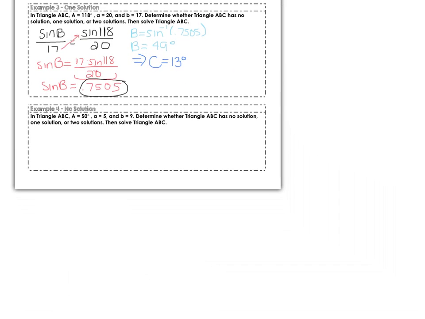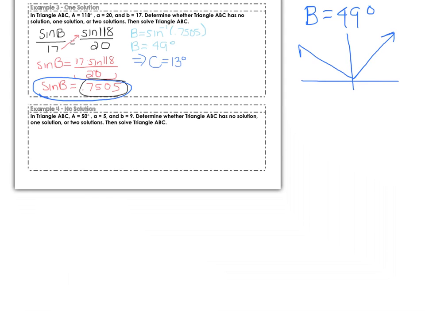All right, so the very first angle that we found was 49 degrees. And notice that the sine of 49 degrees, right here at this step, was equal to 0.7505, a positive sine value. Well, positive sine values only occur in the first and the second quadrant. Well, 49 degrees is our first quadrant buddy. Then we need to figure out who is in the second quadrant that would also produce a sine value that is the same as 49 degrees.